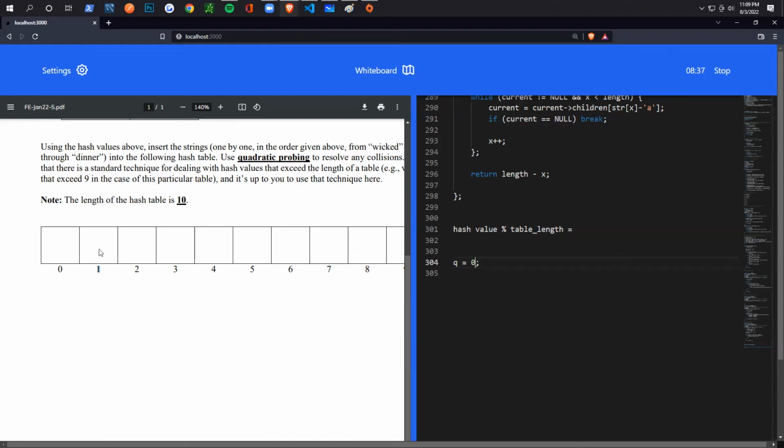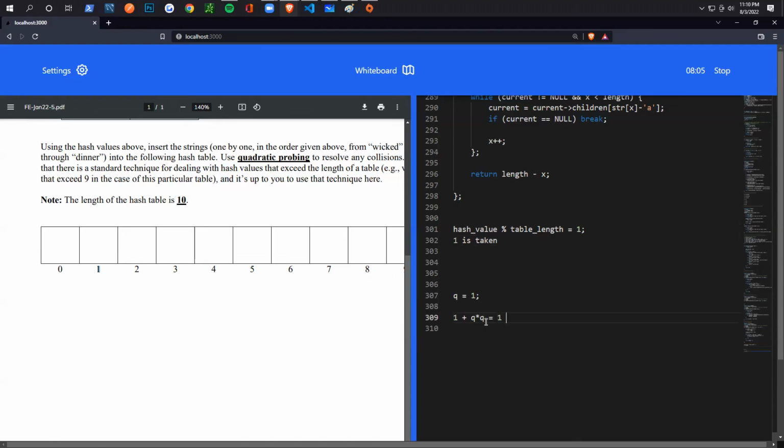So this is for a quadratic: hash value mod table length. Let's say this equals 1, but 1 is taken, right? So now you're going to increment Q up, and now you're going to take this value, so this location of 1, and do 1 plus Q times Q.